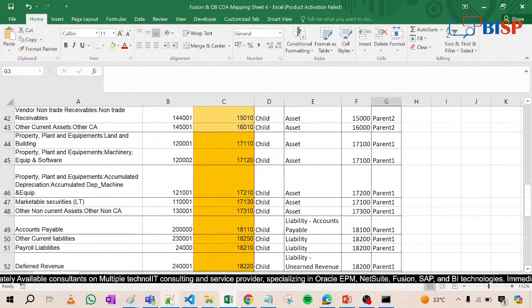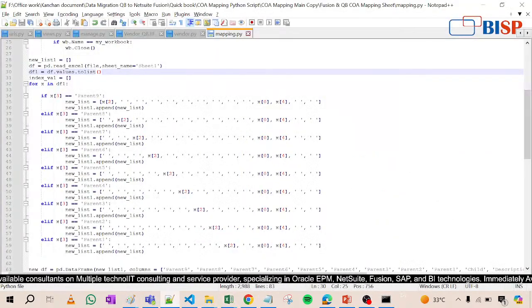So first of all, the developer will see how many columns are reserved for parent. So in this way, 9 columns, 1 2 3 4 5 6 7 8 9 columns were reserved.